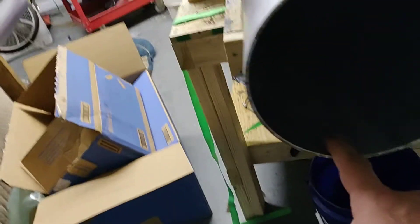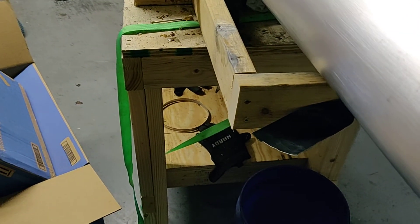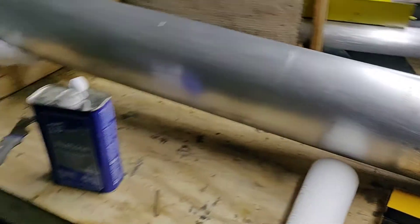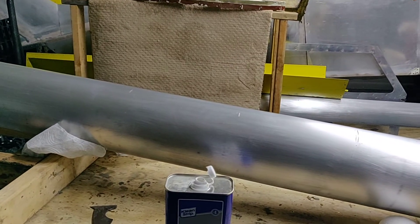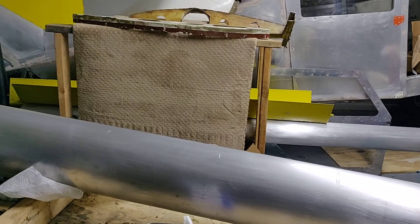I'm in the wrong end, that's why — stupid me making a mistake. This is the end that's going in here. This is my bolt hole right here. See there's only one hole here, because this is the root and the root has all the stresses on it. I do have a couple of these marks, and again this is where a rib would have been — this is not very deep at all. That looks ugly, but it doesn't seem to want to hurt anything. It's right in the middle of the rib — if it was out there I probably wouldn't worry about it so much, but it's right in the middle.